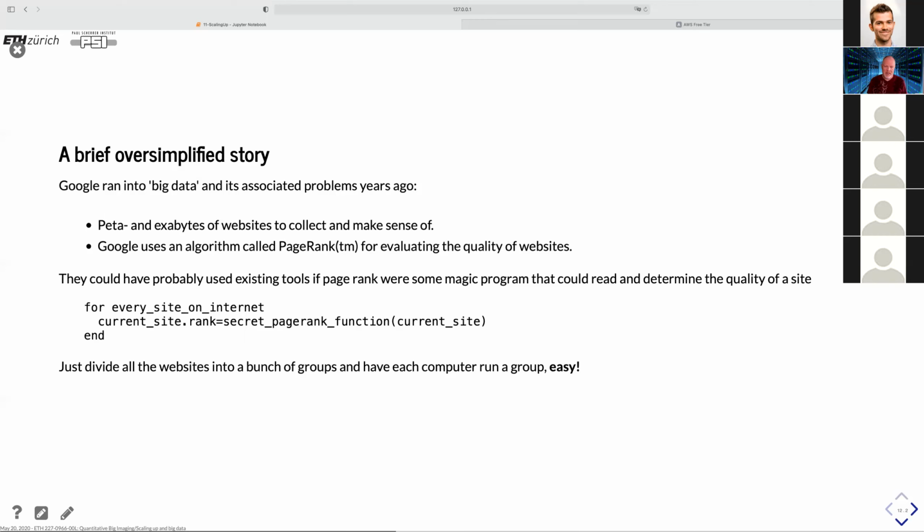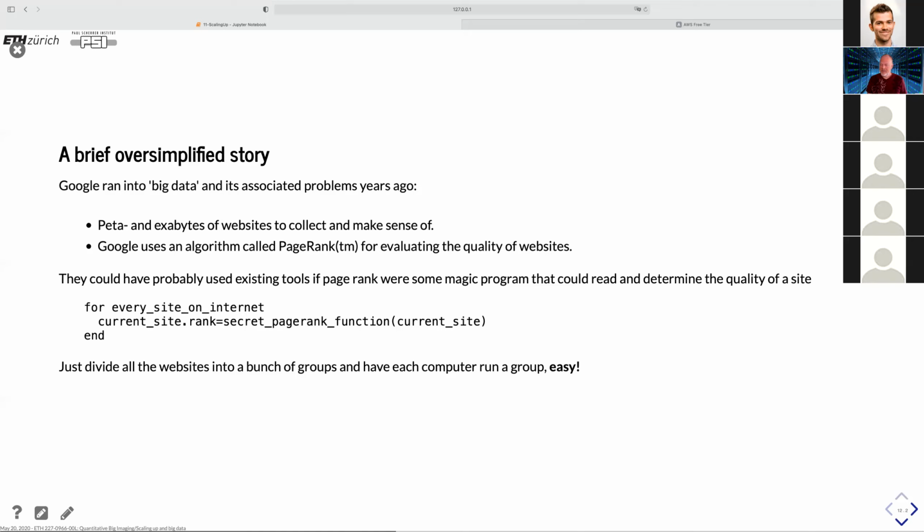But they need to run this PageRank on every page they want to look at in the network in their search engine. So what they need to do is, for every site on the internet, which is many, compare the rank with the current site that you're at.